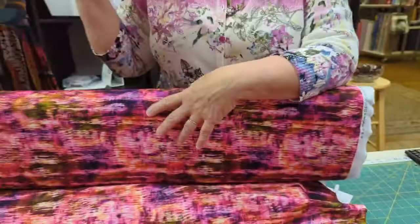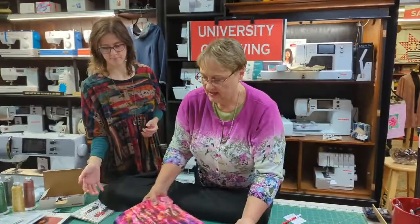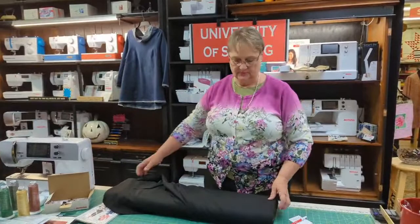All of these are available online if you're not local — universityofsewing.com. That's kind of it for our new fabrics; we didn't get any cottons in this week, or if we did, they might be up at the show with Margaret because she takes all the new stuff with her. Don't forget — for sharing, we'll pick our little starry basics and a lollipop out of the pumpkin for that.